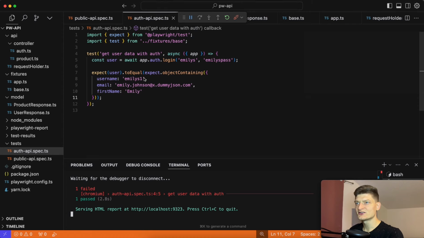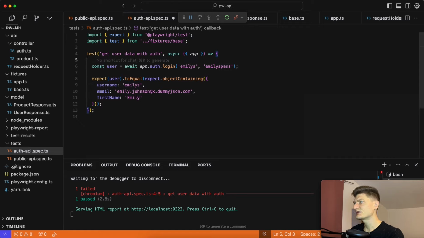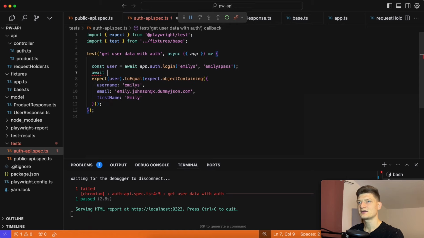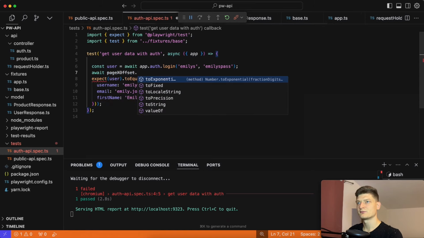One more interesting thing which I want to show you is actually, let's bring back our browser. Let's for a second see what is going to happen if we try to request URL of user without authentication. And to do so, we need page.